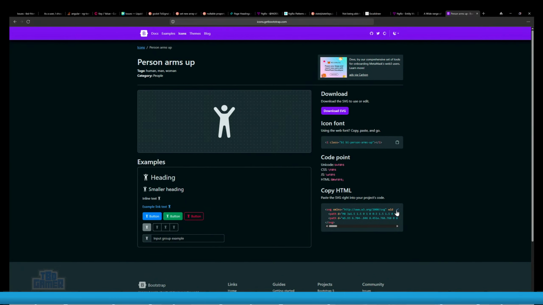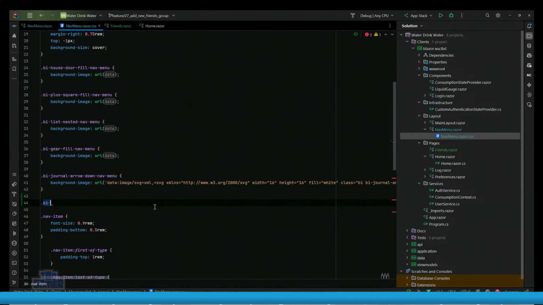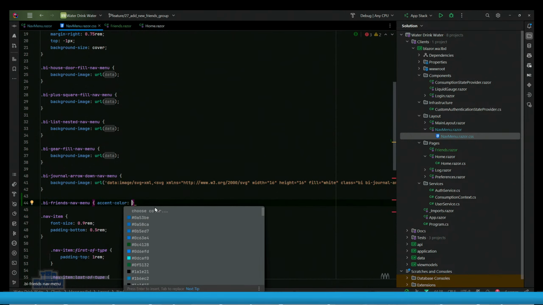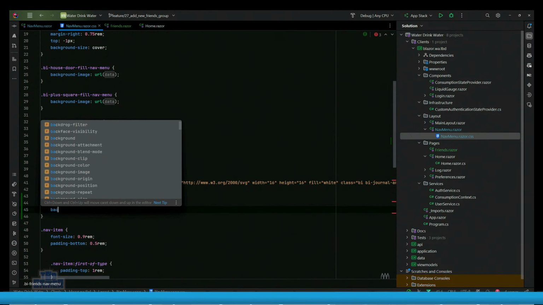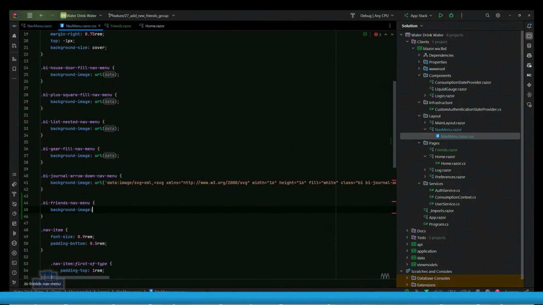Okay, so friends menu background image URL data image SVG plus XML.